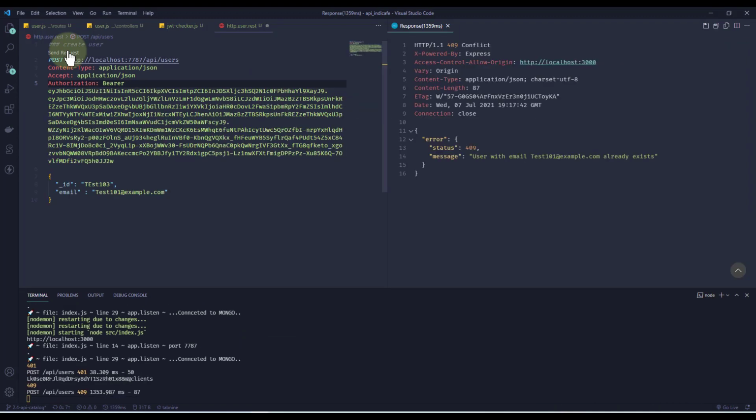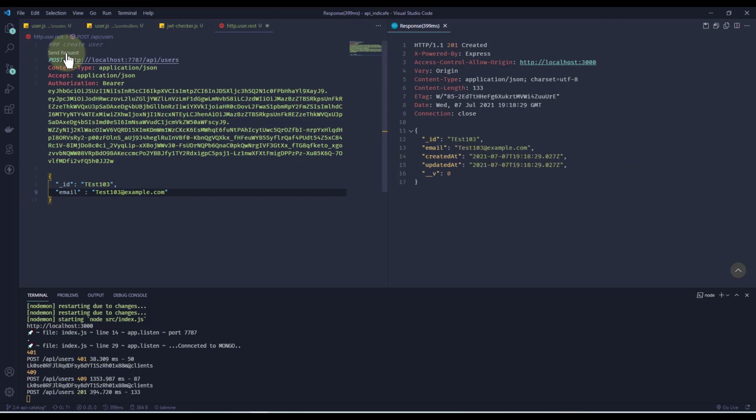Let's test this again. This time around, hopefully, yeah, user with this already exists. I think it's talking about the email itself. Sorry about that, I was looking at the ID. Okay, 103. Let's put 103 here. That's the right messaging, which means our API is working just fine. Yes, we can create the stuff in here.